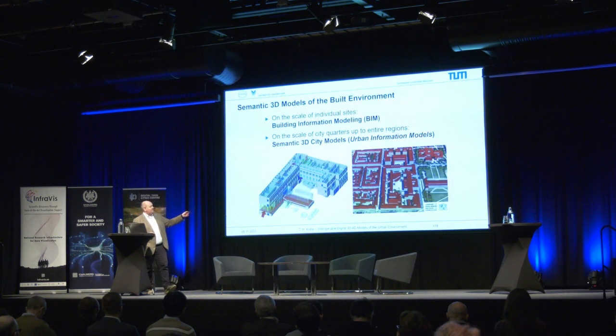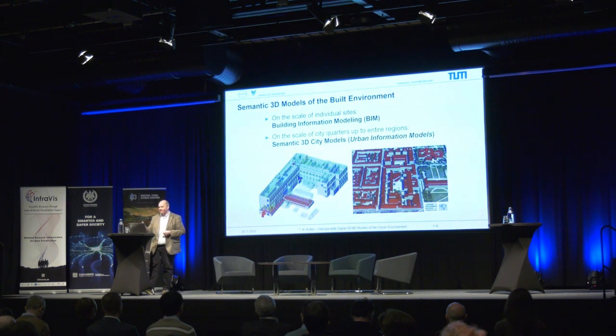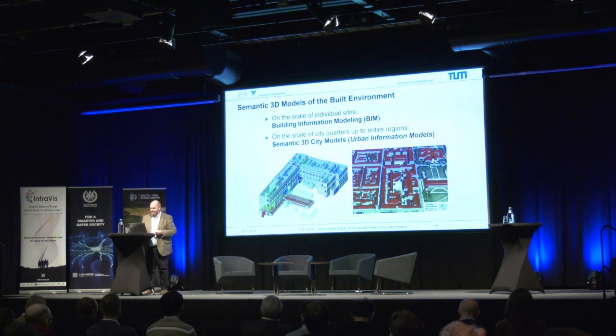And now we can have a look at these different approaches, you could say. On the one hand, you have maybe already learned quite a lot, also heard today in the other sessions, about BIM, Building Information Modeling, which typically addresses the representation of reality on the scale of individual sites. On the other side, we have semantic 3D city models, which address a more generalized view, but a complete view, including all the buildings and all the other objects in a specific city, maybe even up to an entire country.